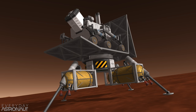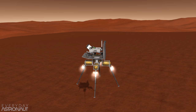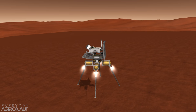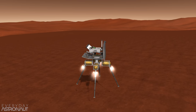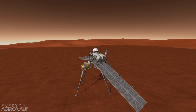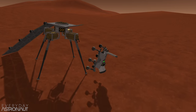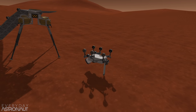Firing rockets too close to the ground would basically make a crater — the same reason why the lunar lander version of Starship has auxiliary landing engines positioned up high. So if you put the rover on top and wanted the rockets far enough from the ground, you'd need giant stilts or giant landing legs, and those weigh a lot. Then your rover is on top of a giant thing with landing legs, and you'd need a ramp or system to get it off, adding even more weight and complexity.